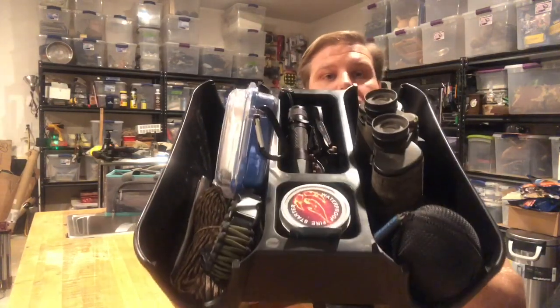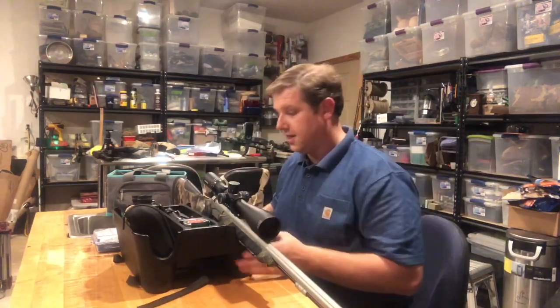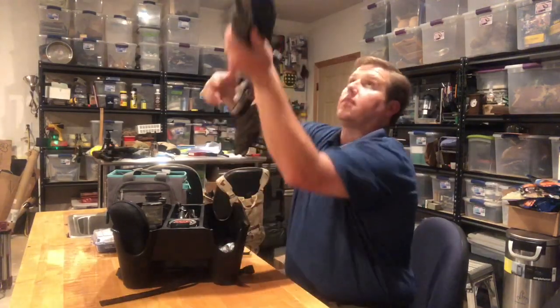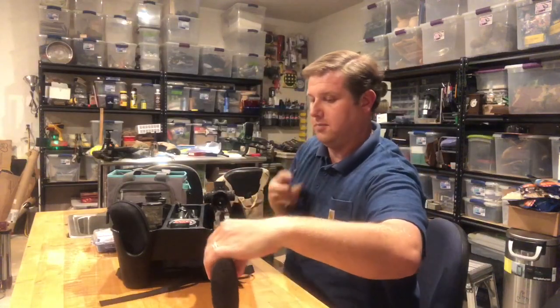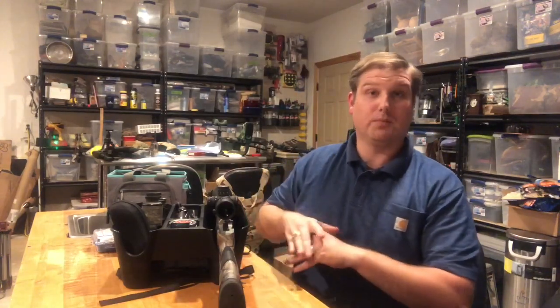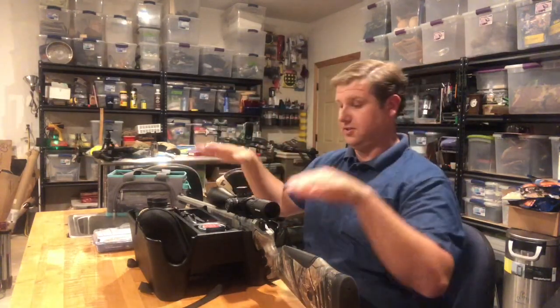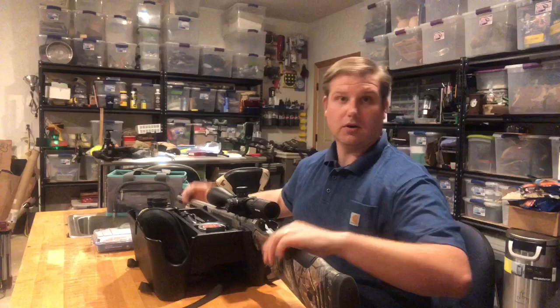There's two side compartments that you can set your rifle or anything else onto, or you just fill them with other stuff. I can set my rifle right in it. It fits very nicely both directions, of course, so long as you have room up front. The front where the barrel and muzzle are is too long to go that direction, so usually nine times out of ten it's facing the back unless it's something short or small, or if we have this in the back seat — turn it to the side and you can lay two in where your back seats are.